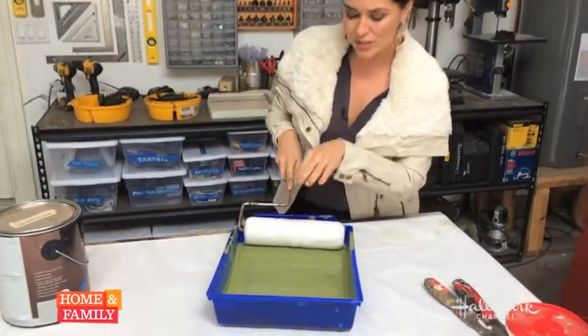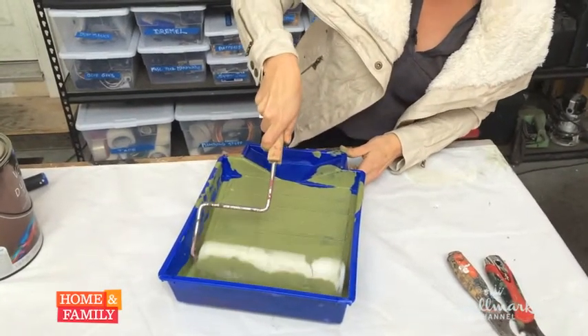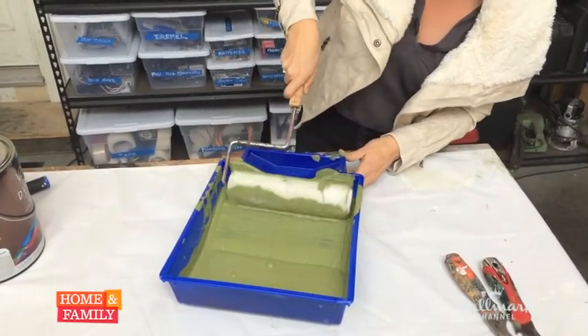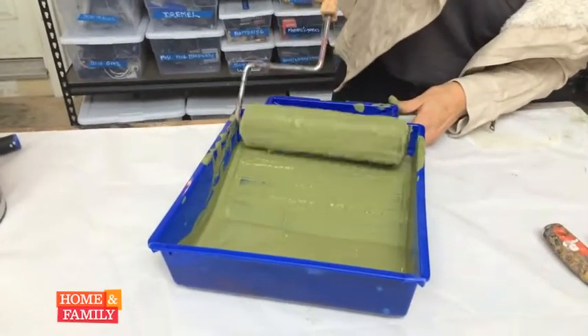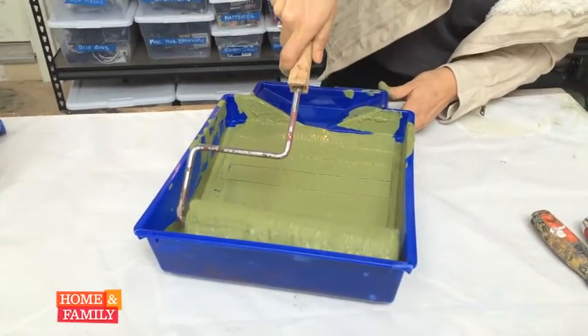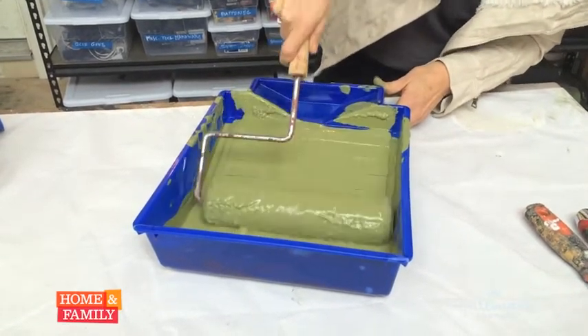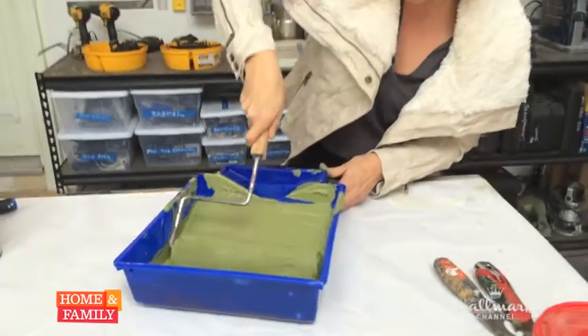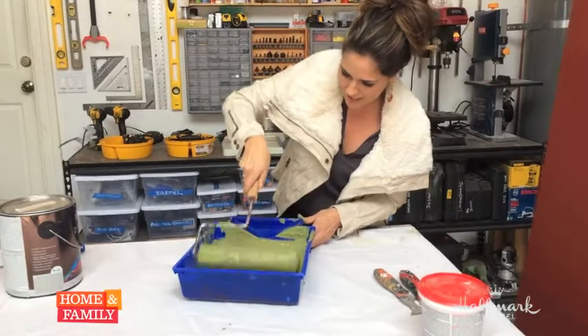So the first thing you want to do is start at the top of the pan and press down as you go right into the paint and really get it in there. Start at the top again, press down again so you can continue the rolling. You do want to almost press down enough to squeeze it out — think about a sponge sucking up water — and then squeeze it out and keep doing this motion all the way until it's right in there.